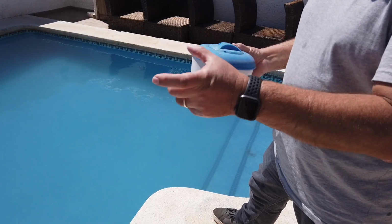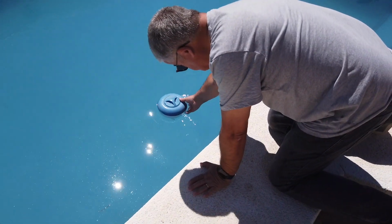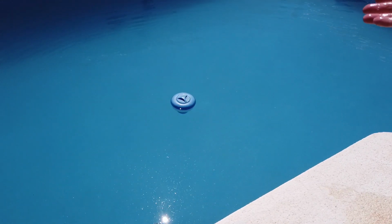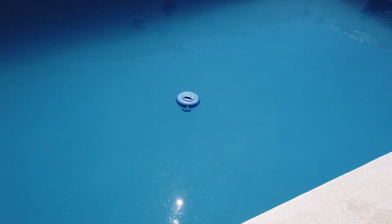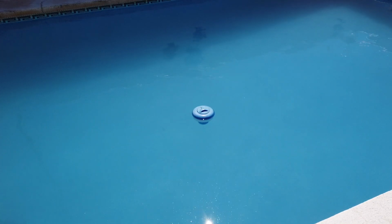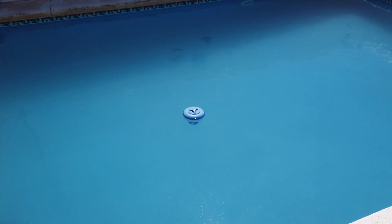As you just saw by the readings on the strip, the pool was fine. So I'm going to lower this in and just gently push it out. And there you go, job's done. And the other thing, before you turn it off, Sean, you can tell if you need to refill your float, because as the tablets dissolve, the float comes up. When it's like that, you know it's full. Over the next week or so it will rise, and you'll know it needs more tablets. So you don't need to keep opening it up. You'll know just by looking at it. And that's that.